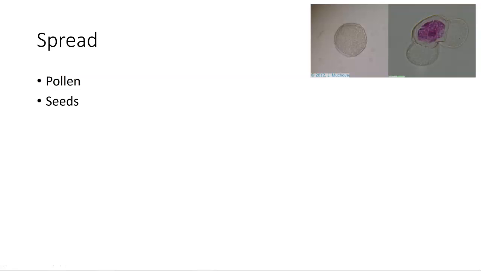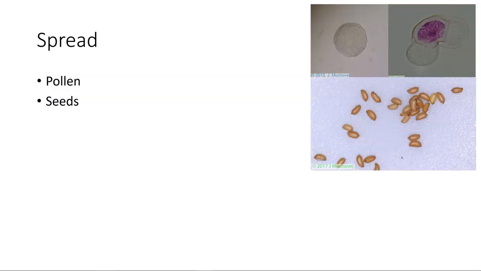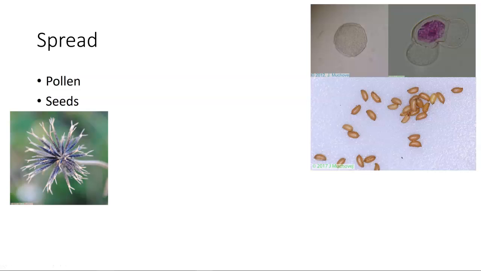The other thing we can talk about are seeds. Now, seeds are really offspring. So we're looking at the young, and how are we going to transmit the young from point A to point B, which allows for spread of the material. Here's a picture of seeds. These are tiny little seeds, and they're very interesting. Here's another type of seed, and we'll talk about how that goes.